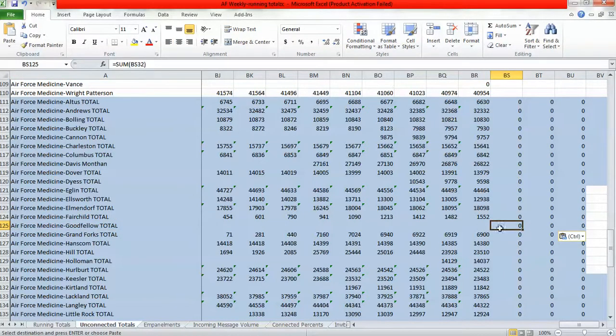Check it to make sure it actually goes where we want it to go.